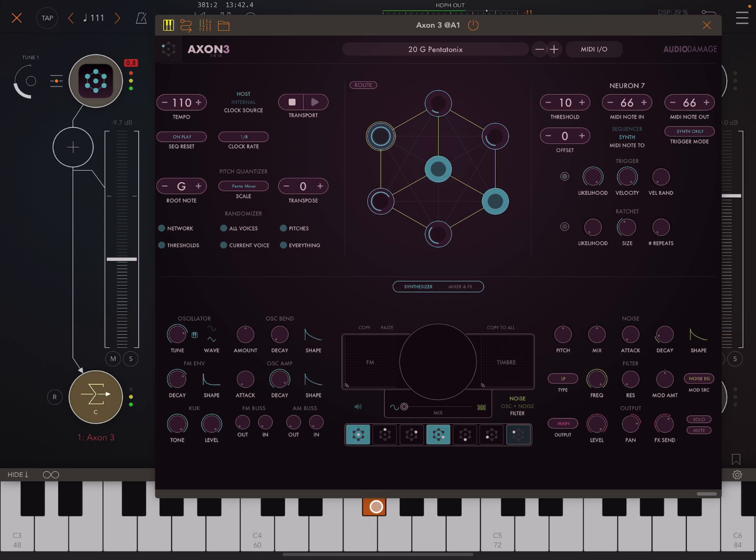Okay, so if we want MIDI note in to trigger that note directly, we're going to have to set synth here. So here we're setting what will happen when a MIDI note goes in to this. Will it just send pulses to the sequencer to move the sequencer forward like the clock is doing here? Or will it actually directly trigger the synth?